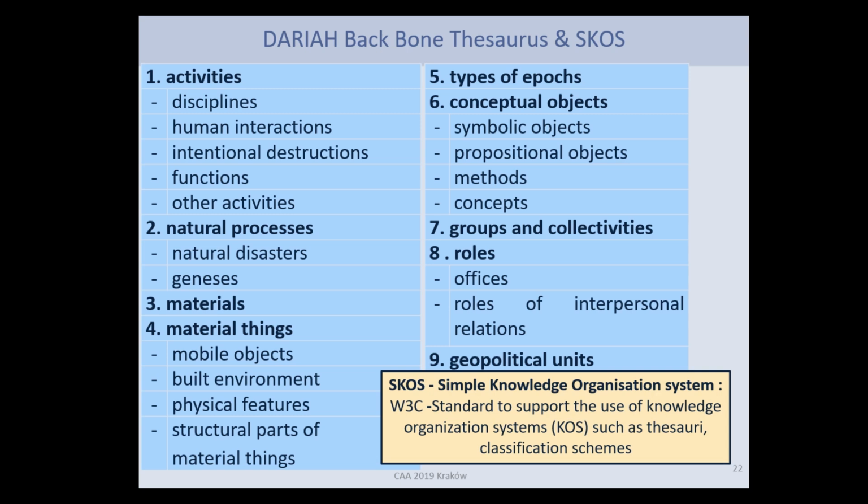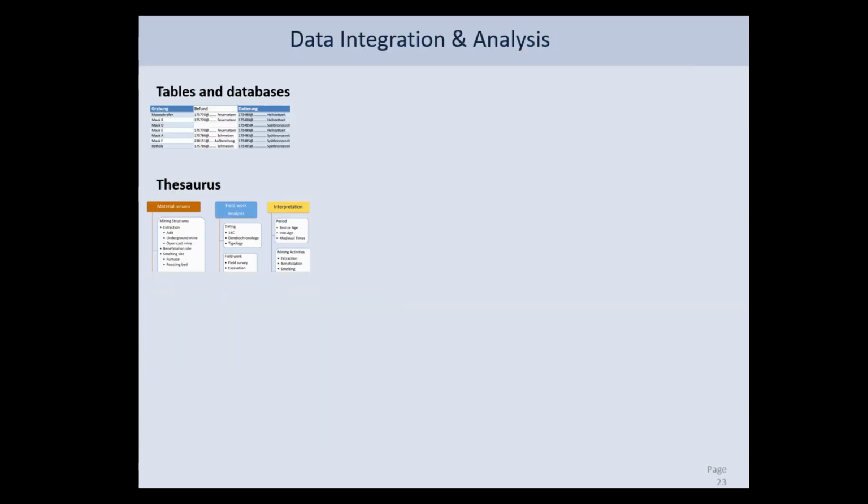The idea is not so much to make an idle alignment of the terms, saying this term is exactly the other term. What's important is to say, okay, this term is a subcategory of another term, and then I can always query this upper term, and I will get all the other terms, maybe coming from different data sets and maybe with slightly different meanings, but the retrieval is still possible. So this is the idea in this backbone thesaurus, and it is represented with SKOS.